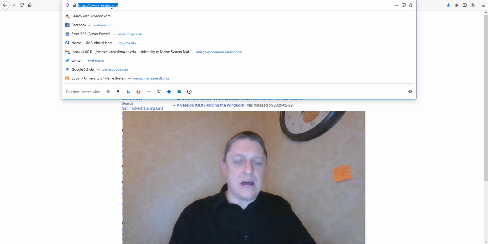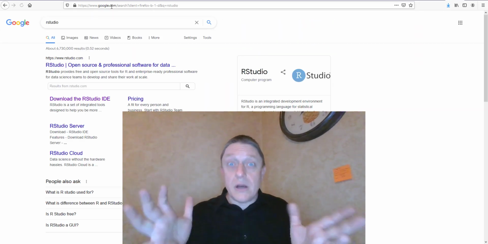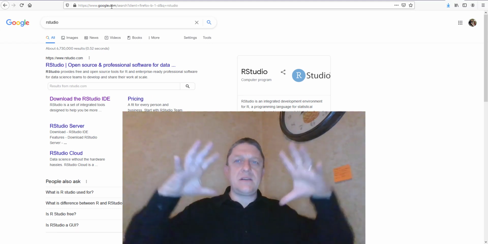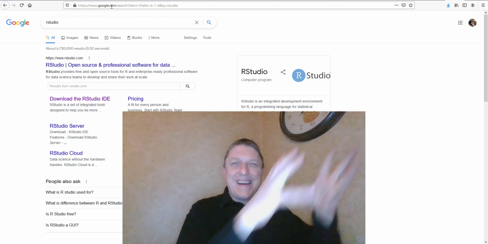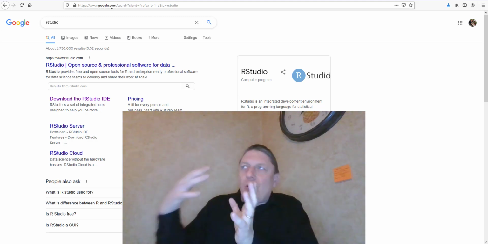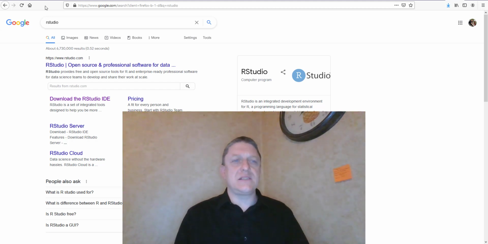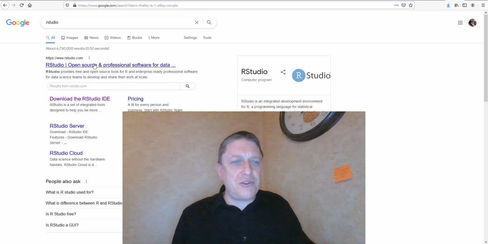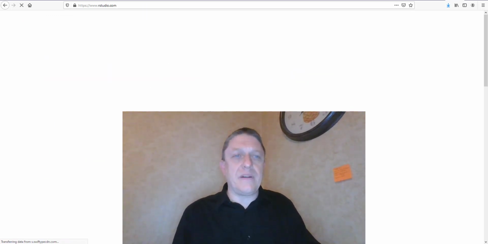There's a nice package on top of that, which is called RStudio. What that does is it creates a consistent environment no matter what computer you're on, and it allows for some color coding, for error checking, and some windows for organizing your results and your databases and things like that. Just Google RStudio, and they will try to have you pay a little bit of money.